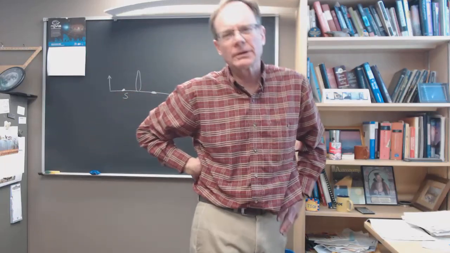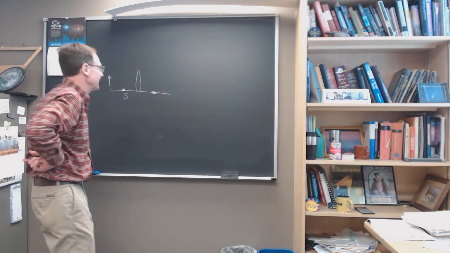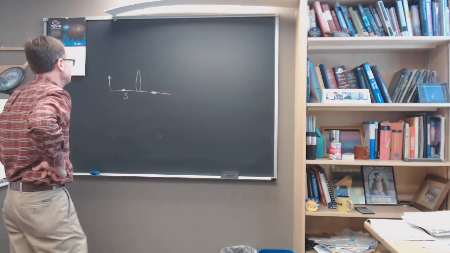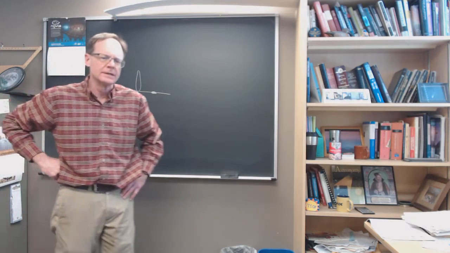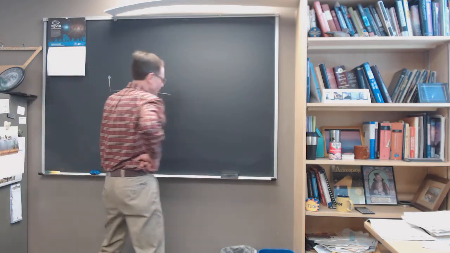Hello, everybody. Welcome to our introduction to the lab for weeks 4, 5, and 6. So we got a few weeks to do this lab, just as we did the previous lab. We're going to be talking about making images with lenses. So you'll have a setup where you can take a lens, and it's a converging lens.